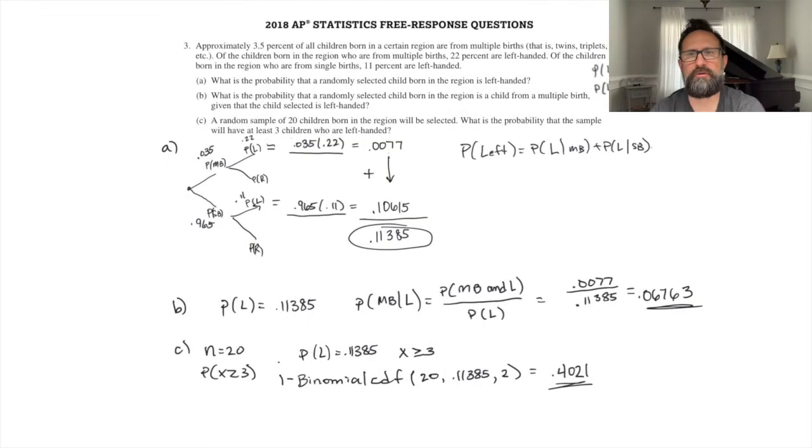We are going to talk about the next three questions in the 2018 AP Stat FRQs. We're going to start with number 3, 4, and 5, and then we'll take 6 on in a different video. These were relatively short questions. Surprisingly, all 3 of them were relatively short and didn't require a whole lot of effort.